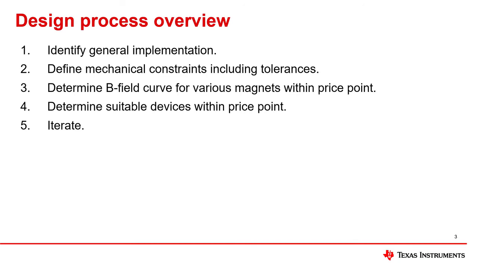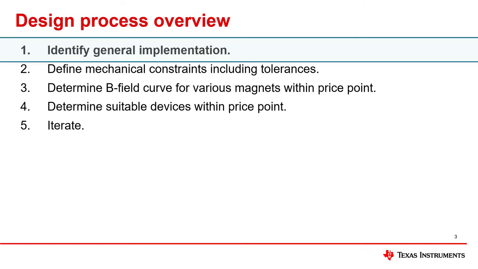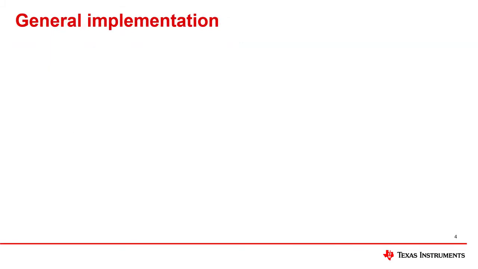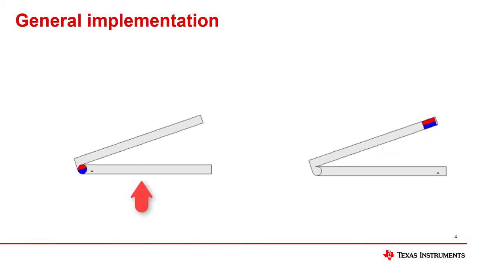The design can be summarized into five basic steps, and the first will be choosing the fundamental implementation. In these kinds of applications, there may be several different ways to monitor your moving component. For instance, you could use a cylindrical diametric magnet at the hinge origin that triggers a Hall effect switch when rotated through certain angles.